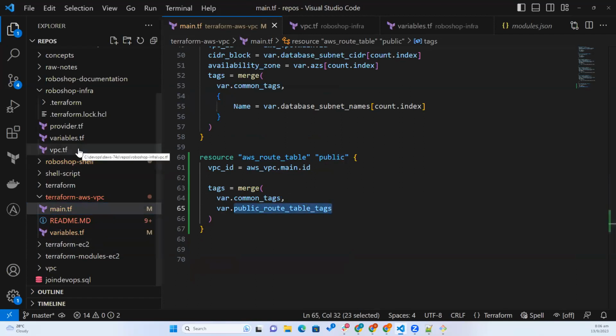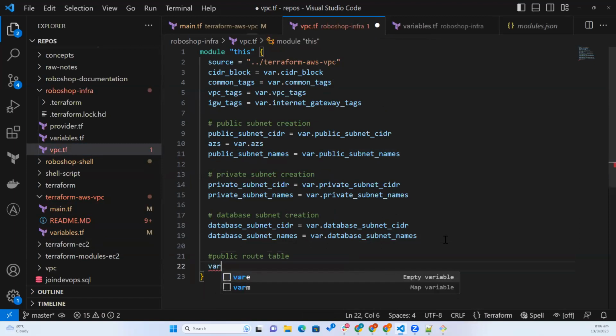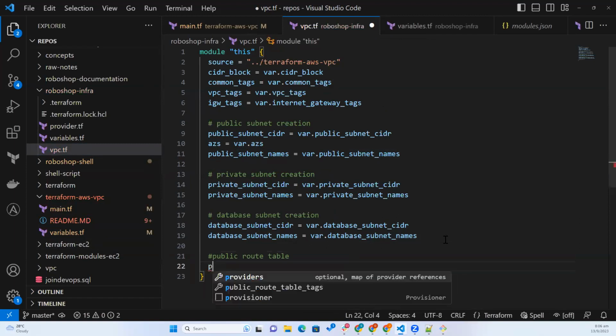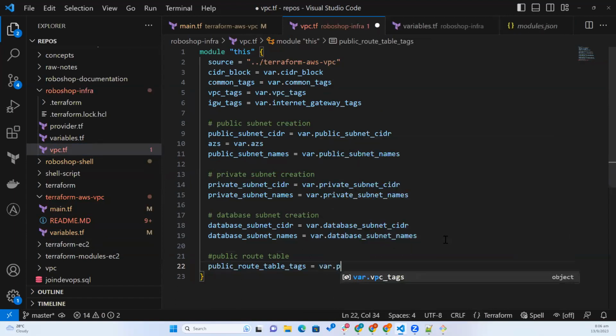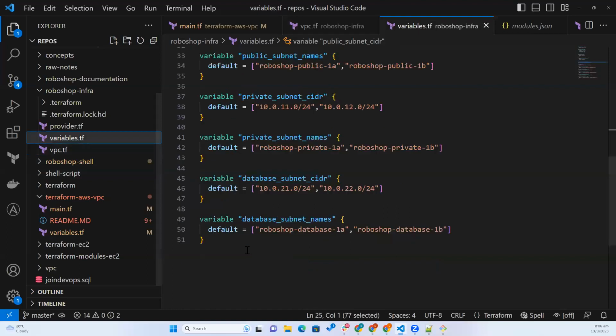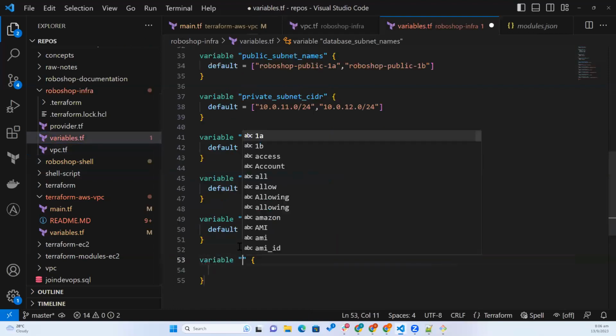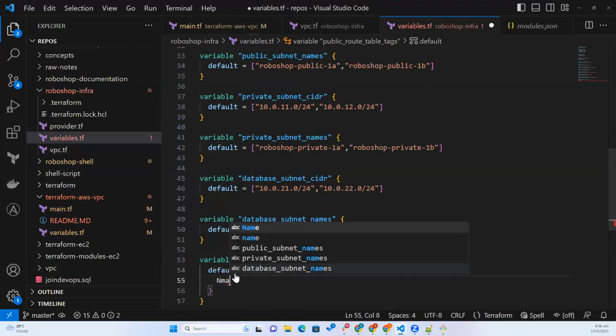Okay, so here inside public route table is expecting public route table tags. Even though it is optional, I'm giving it. So the variable I can have here, variable public route table tags, and then inside default I can give name here.